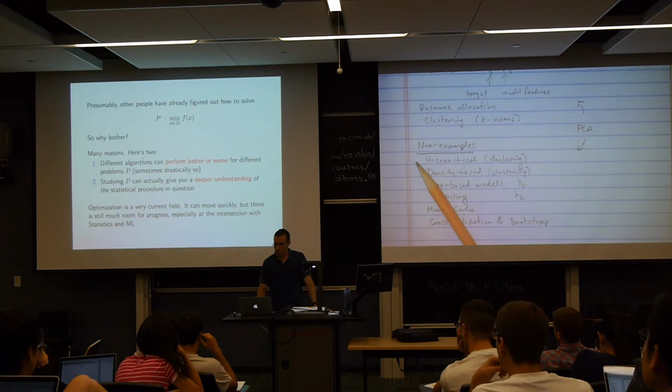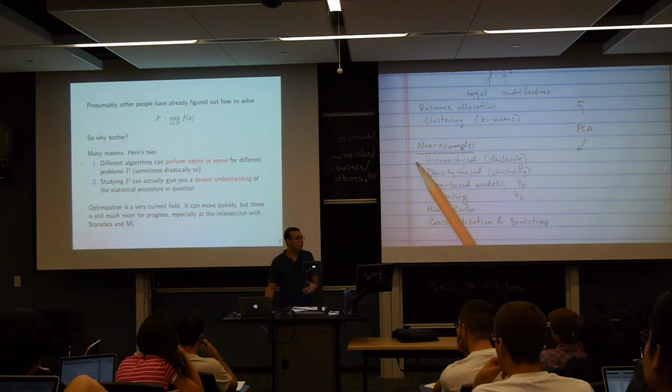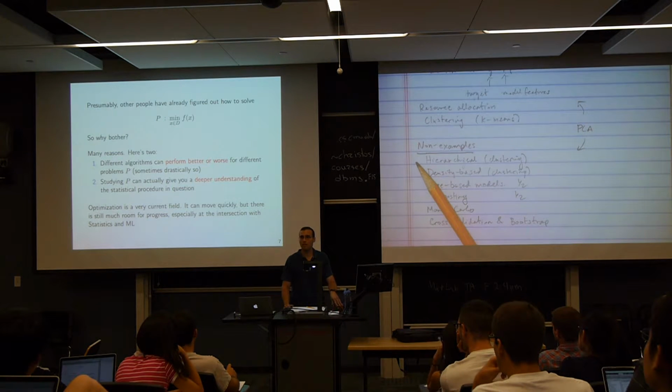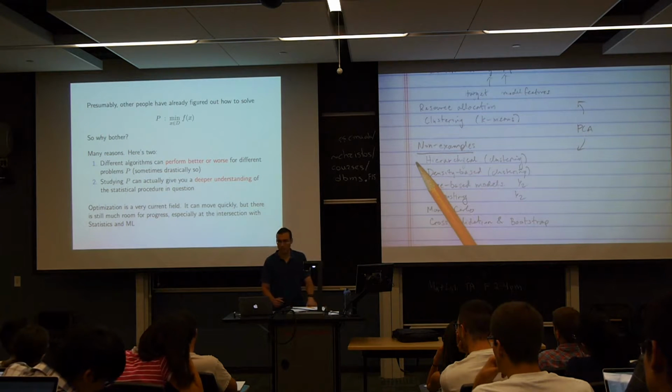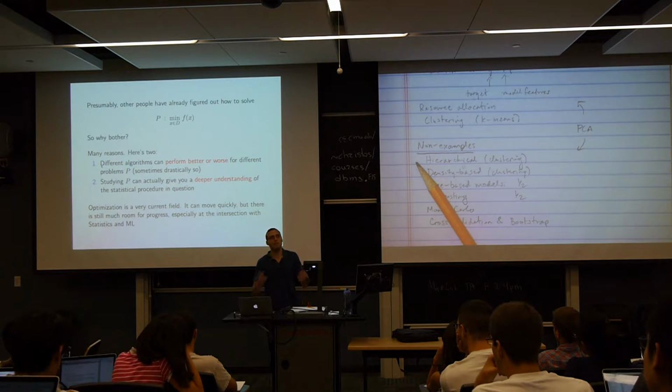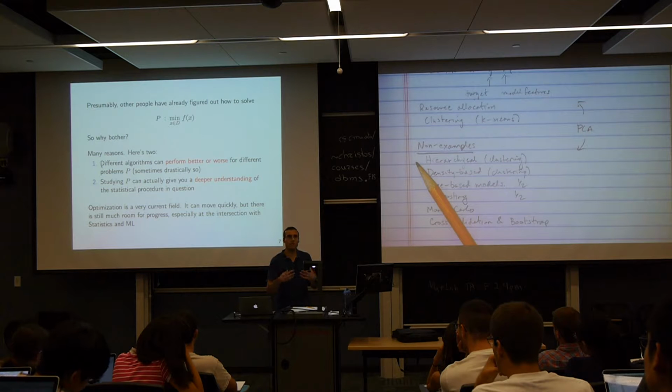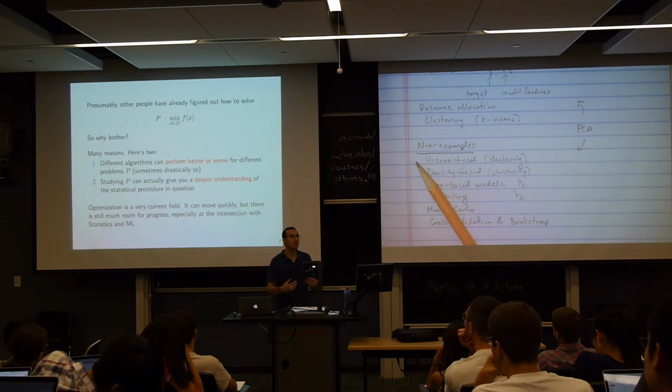The second one is a more subtle reason. I think most people are aware of this at some level, even if you don't know how to solve the problem. The second one's more subtle, which is understanding how to solve the problem and things about its nature, in terms of, let's say, optimality and different views that you can take from the perspective of convex analysis, can actually lend a deeper understanding to the statistical side of the problem in the first place. Or let's just say the conceptual side.